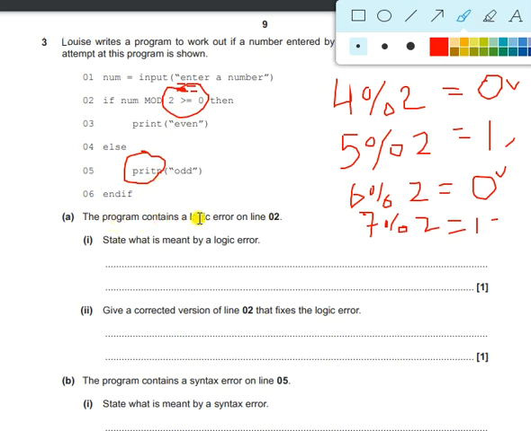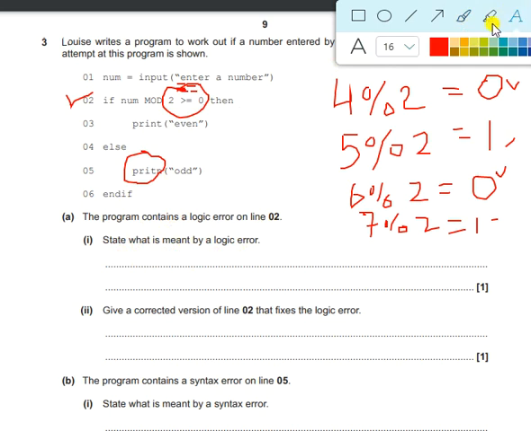Now let us look at the questions that have been asked. Now they are saying that in line number 2, they have given the line number, there is a logical error. So first of all they are asking what is a logical error. So a logical error is a mistake which will not give the correct output.